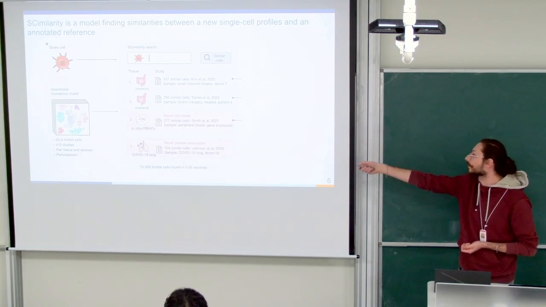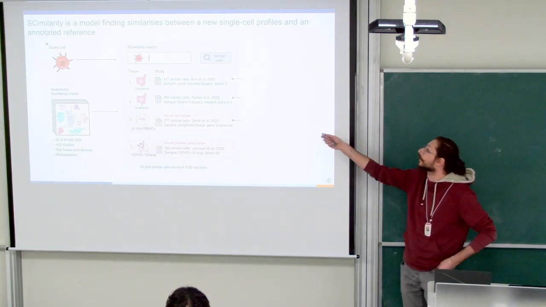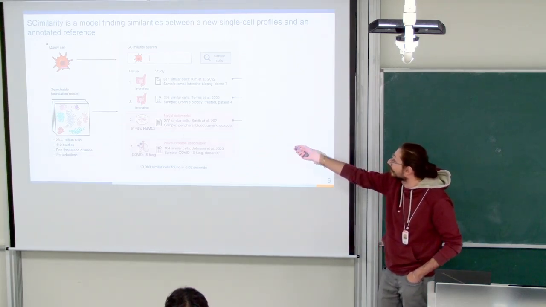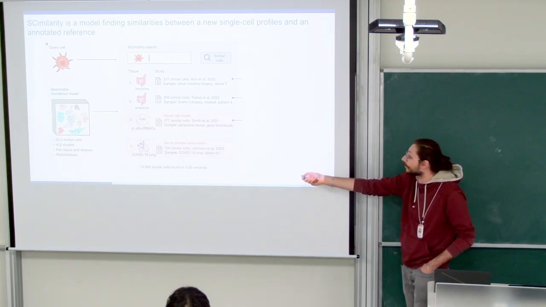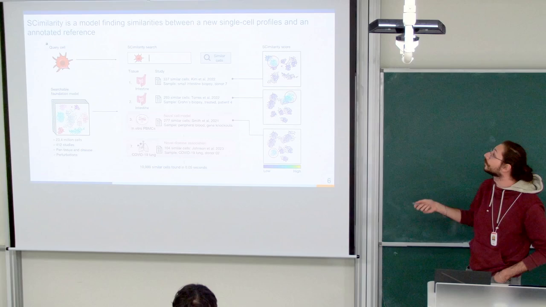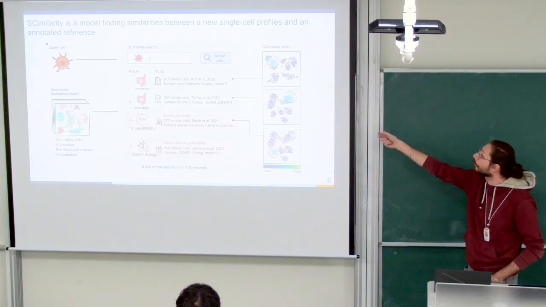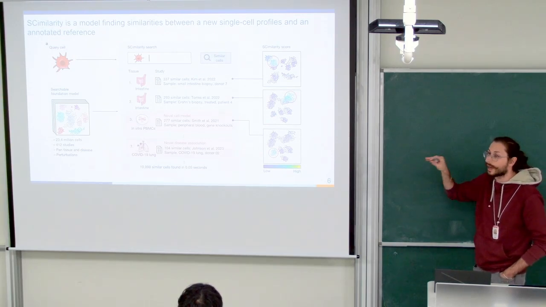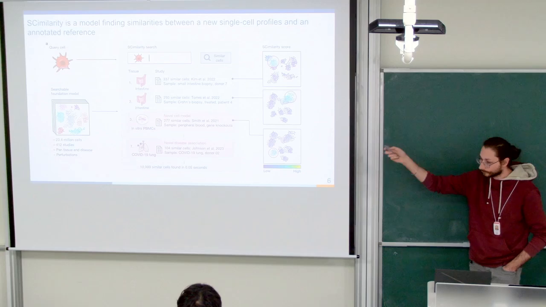This will give us a list of studies, saying, okay, this cell is similar to studies of the intestine, studies of in vitro data, and studies of COVID-19 lungs. It will associate a score and also display which part of the studies seems to display a high similarity with our query.